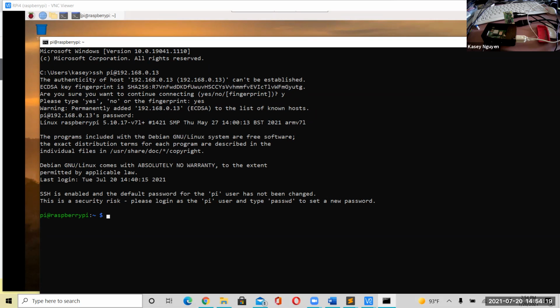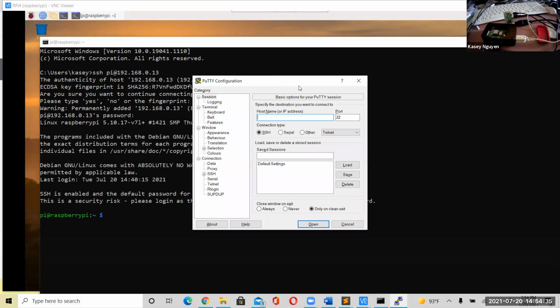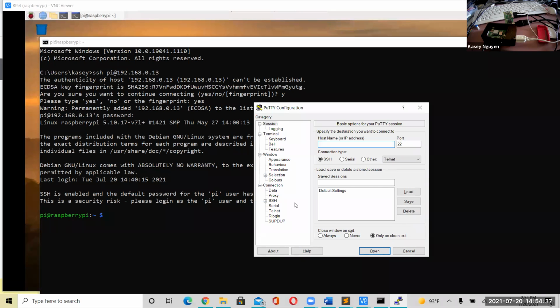So using the command line to do SSH, you're not going to be able to see the desktop. If you want to use the desktop, you have to download something like PuTTY, and then connect to it. But it's going to be limited to this size window. I'm going to let you know, because of the way they wrote the application, the window that pops up is really small. So when you connect, you can see the desktop, but it's a lot smaller. So I highly recommend using RealVNC. But if you want to see the desktop via SSH, you can set that up.